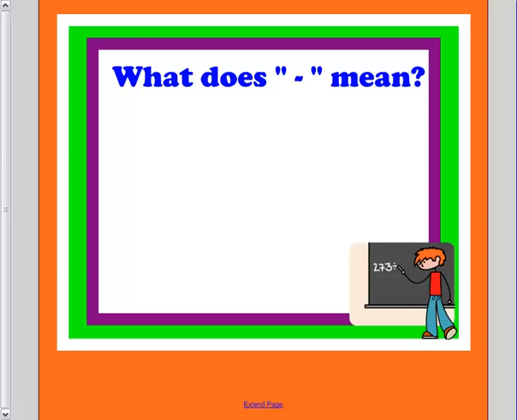Today we're talking about absolute value and adding integers. So one of the big questions is, what does this symbol mean? Well, this is a negative sign. Sometimes we also call it an opposite sign. It could mean opposite of. So right now we're going to give him the title of negative or opposite.